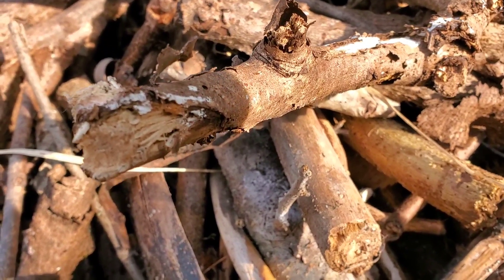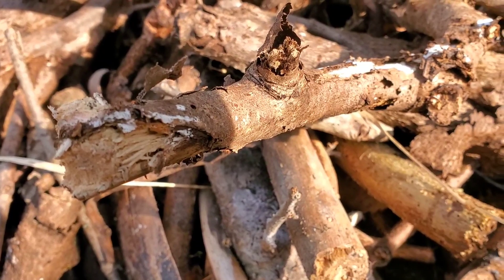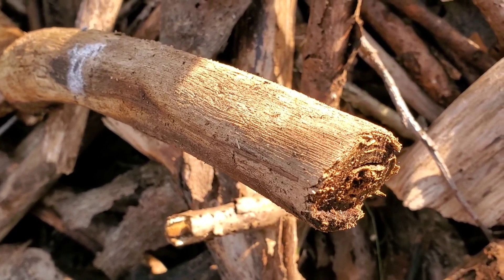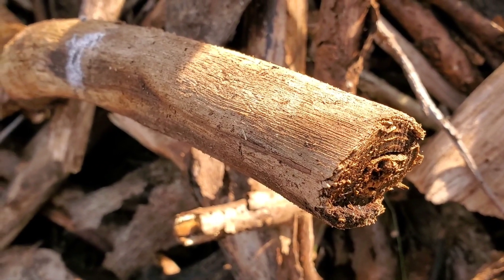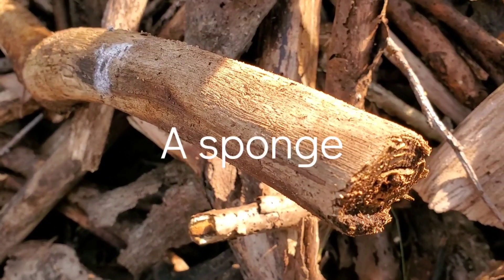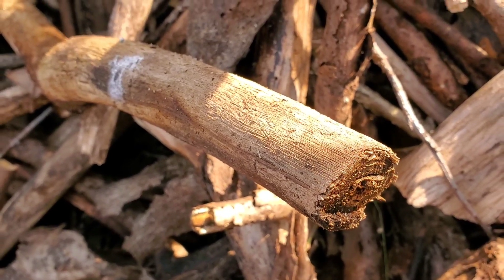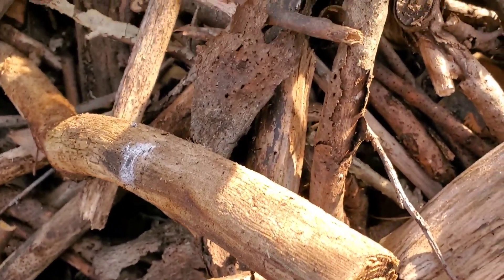The idea behind biochar is that if we can vacate the gases out of wood, it basically forms a honeycomb structure with the carbon that makes the cell walls of the plant. When we hollow that out it turns into basically soil microbiology hotel rooms, and what you're left with is a bunch of carbon bonds available to bind things to it — whether that's water or nutrients that wash away with rain. A little bit of biochar in your soil acts as a soak, a stop, a collection point. Soils amended with biochar have tremendous water retention capabilities.